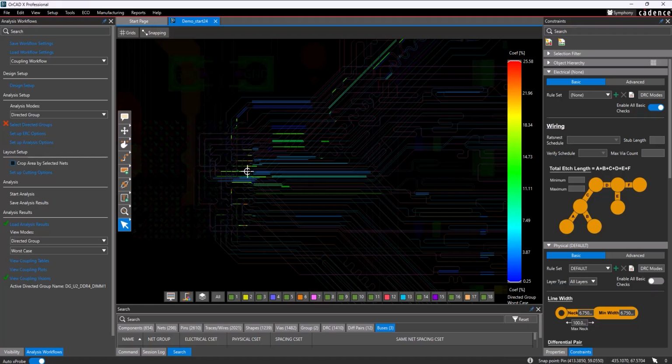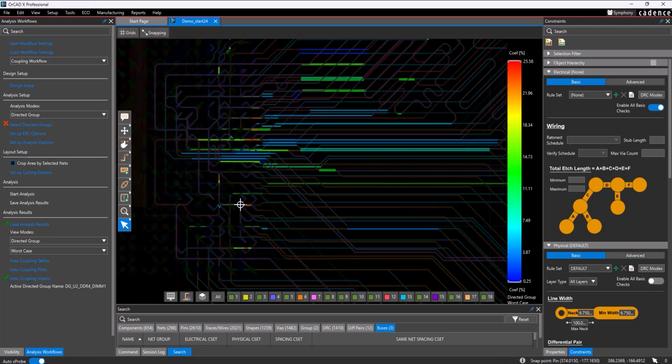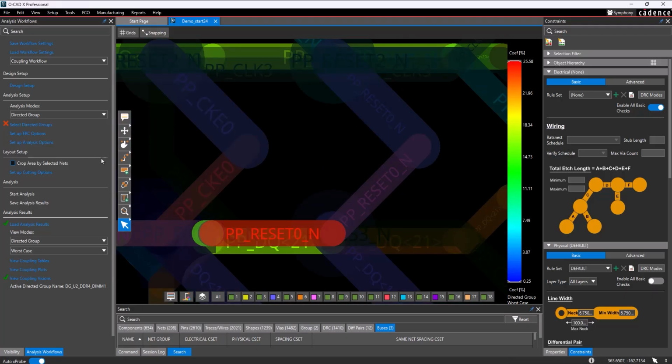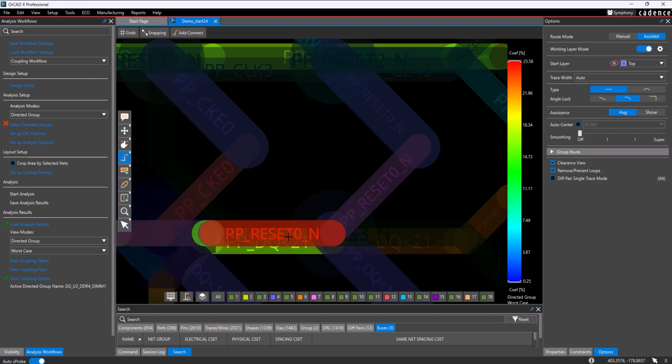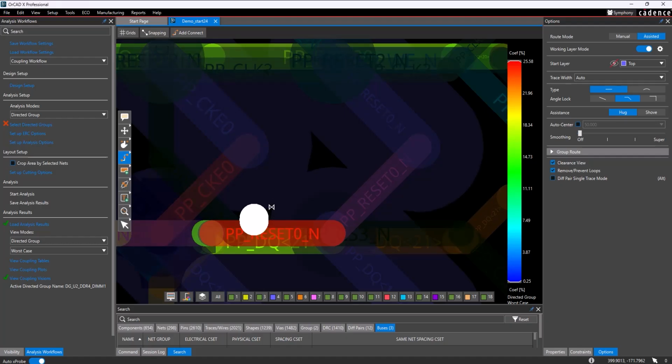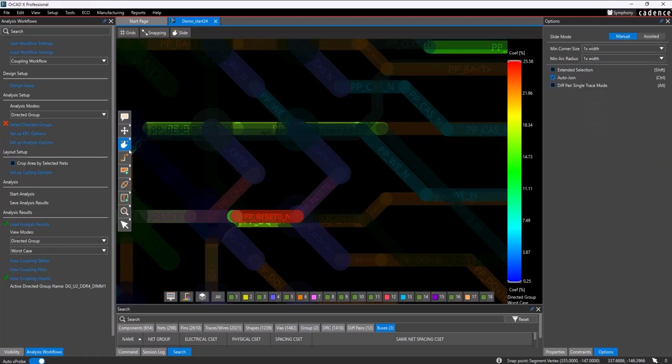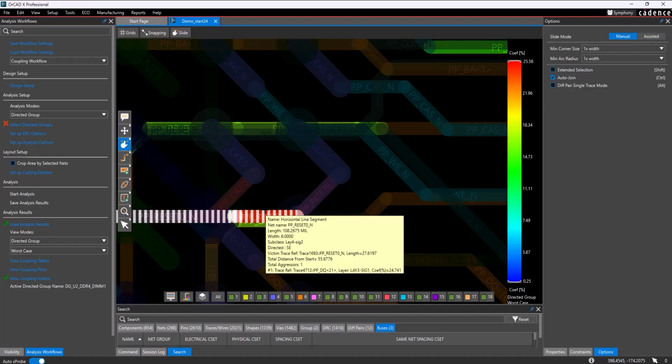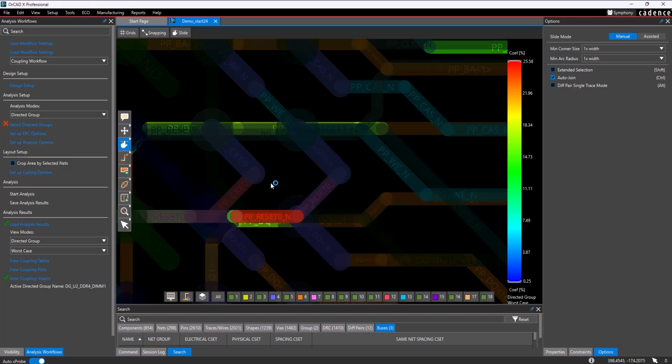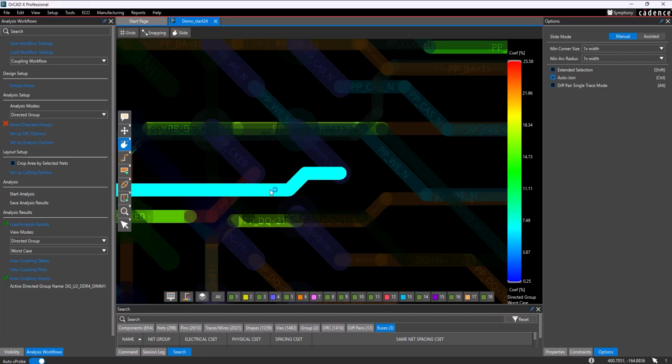So using these visions and these plots, you can then work with your design because it's a fully capable layout editor. You could go in here and you could go into the slide mode, for example, and you could grab a trace and just slide it over. So working with these coupling results, you can go into any one of the route modes and you could start picking a trace segment and sliding and moving it around to try to improve the situation that you just discovered with coupling vision.